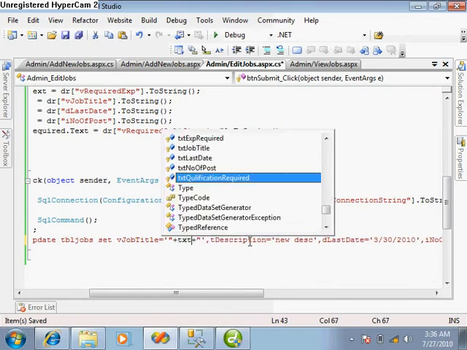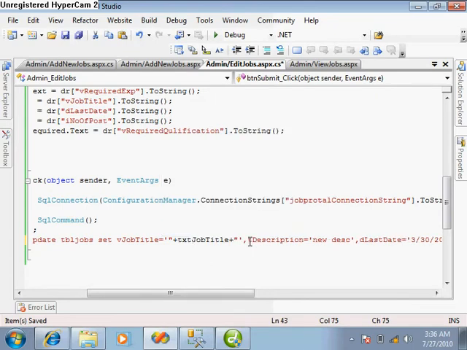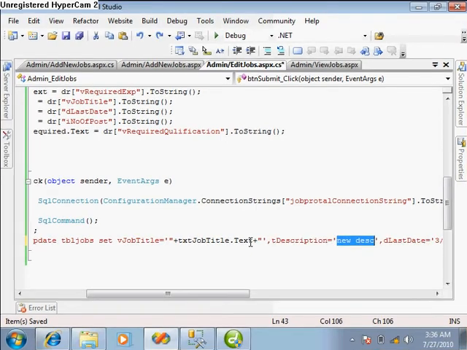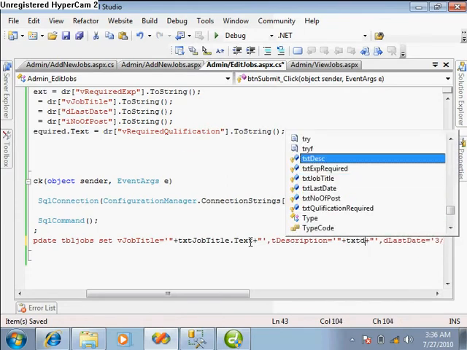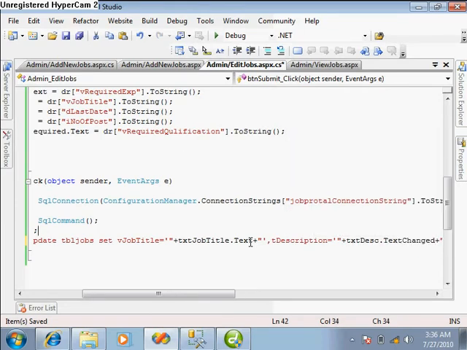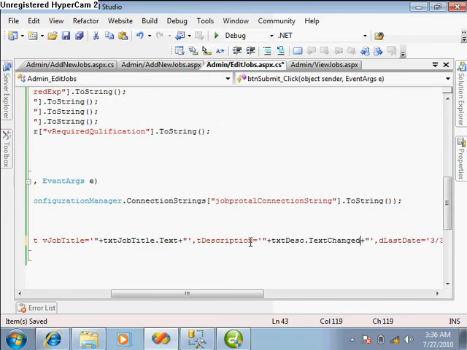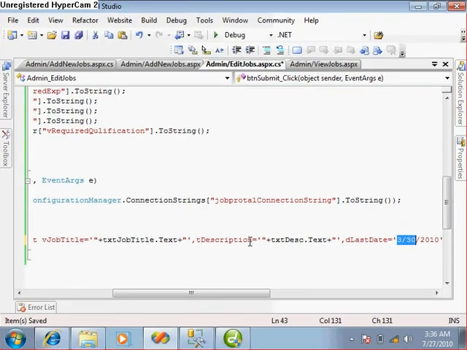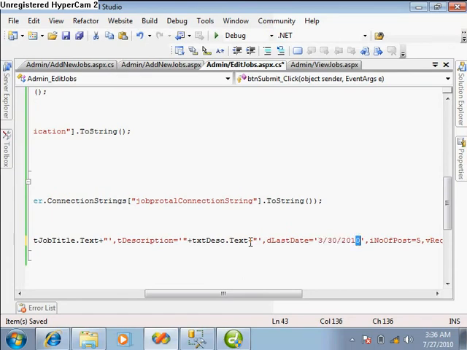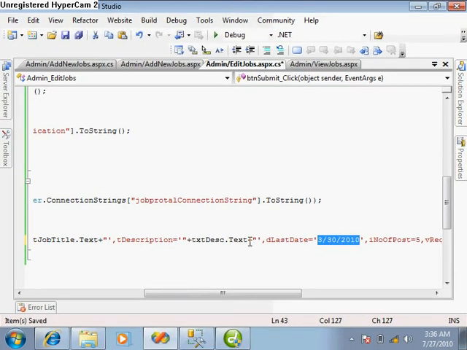So the new title will come from the text box, txtJobTitle.Text, and the new description will also come from the same place, txtDescription.Text, and this is the last date for applying.